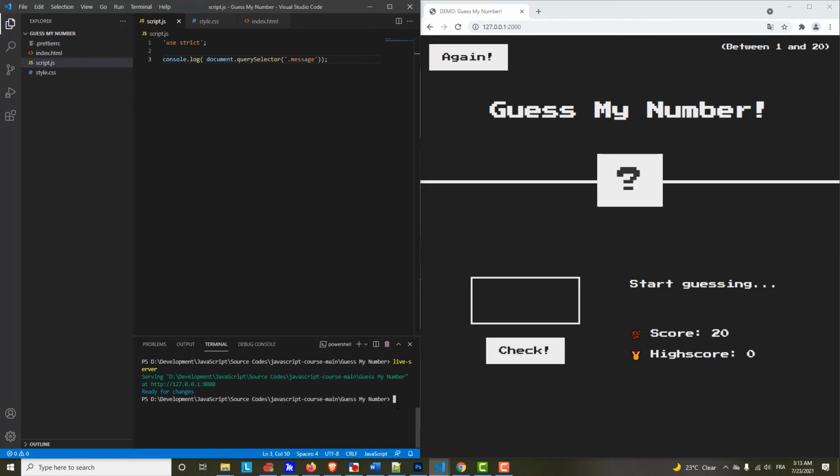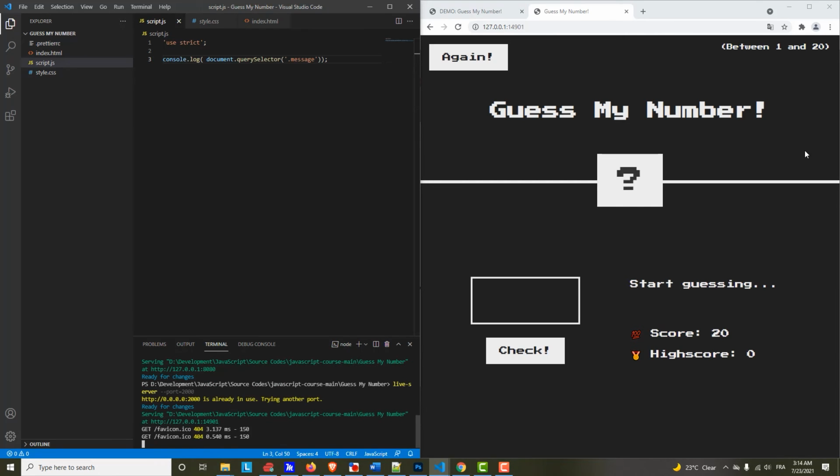Okay. Now let's write live server to run the project. So now we have this demo here that I am going to keep on the right side, okay? And then here on the left side is the actual project that we are building. Of course, nothing works yet, nothing.